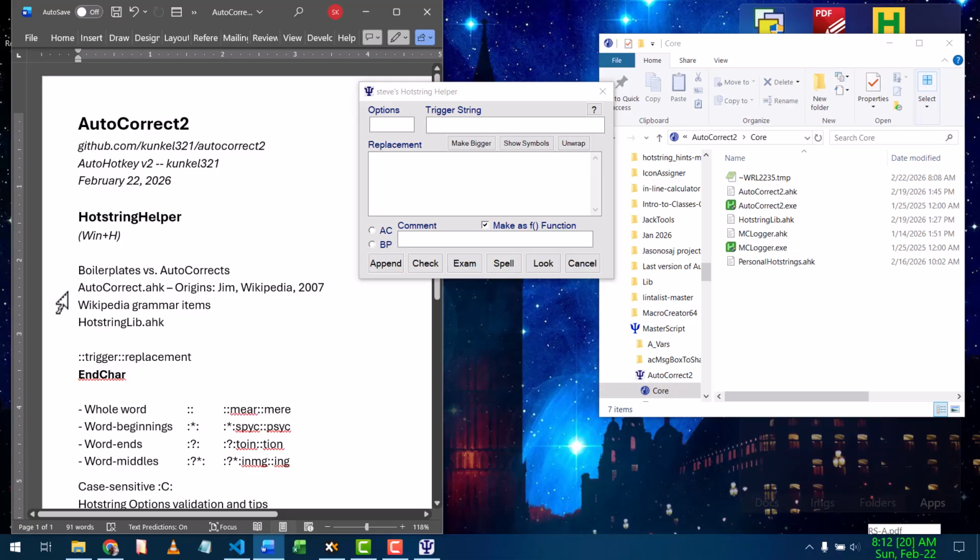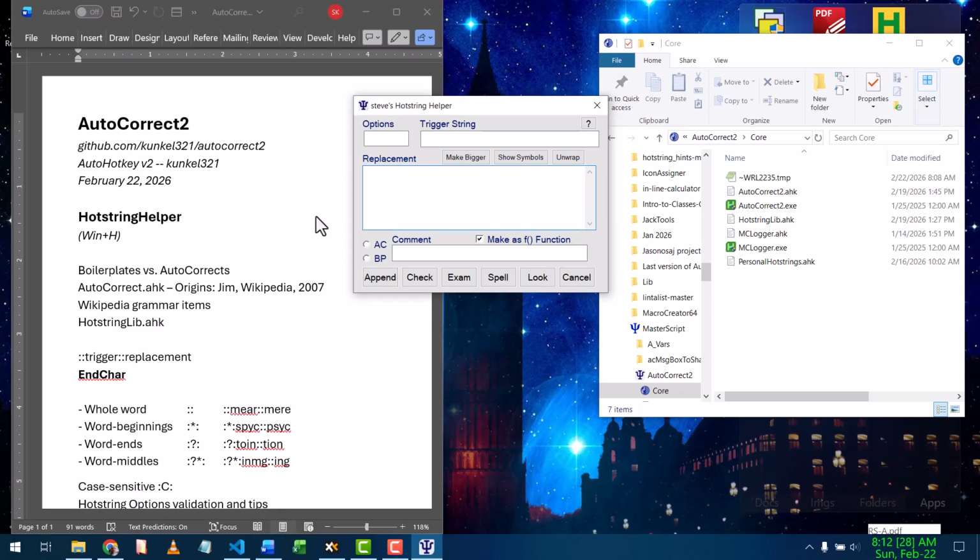So I guess to start with, though, I will point out that I did not create the concept of the HotstringHelper tool. I got the idea from the original AutoCorrect.ahk script by a fellow named Jim back in 2007, and it's even in the AutoHotkey documentation. And Jim based the thing on the list of Wikipedia common typos. So he converted those into AutoCorrect hotstrings and made them available to people.